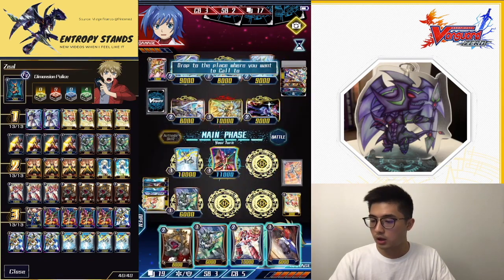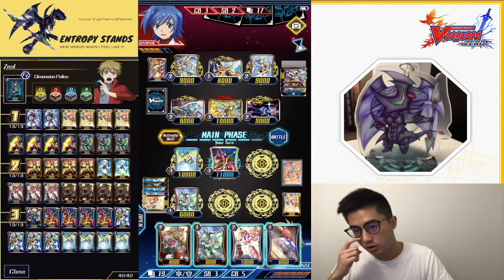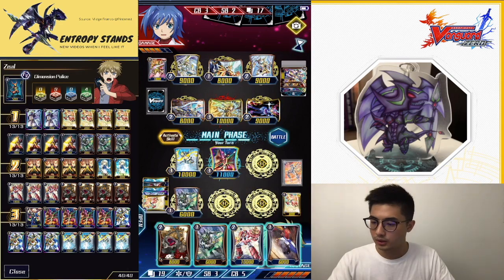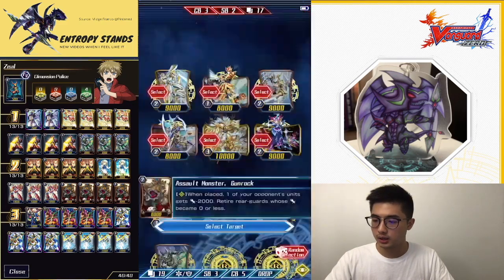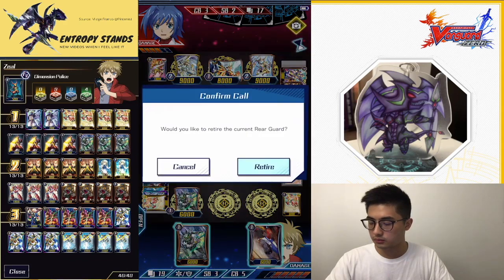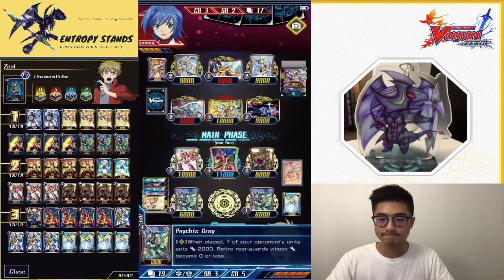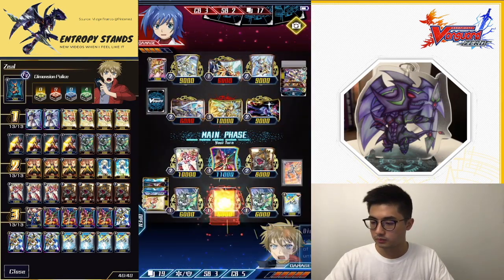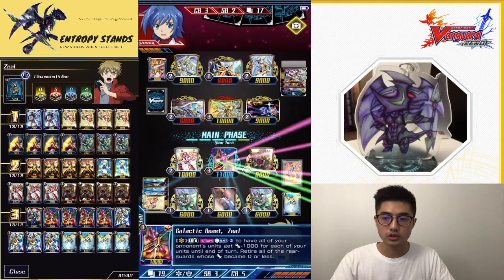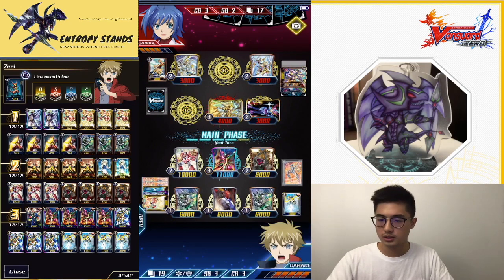I'm considering calling this up. If I have a full board, we're minusing 6k to our opponent's board. So, should we get rid of 2 units? Okay, we can. So with this, we can get rid of this. And by calling this out, we're gonna get rid of this. There's no reason to use this skill. And we're gonna just limit break. Last 2 units.